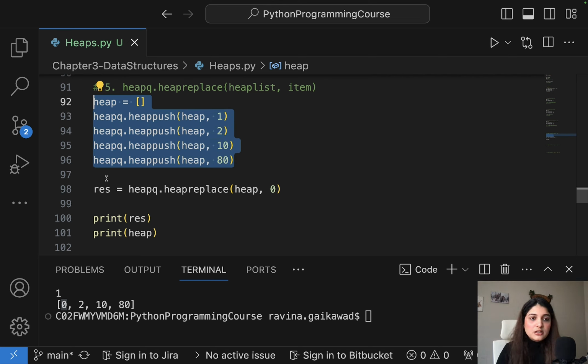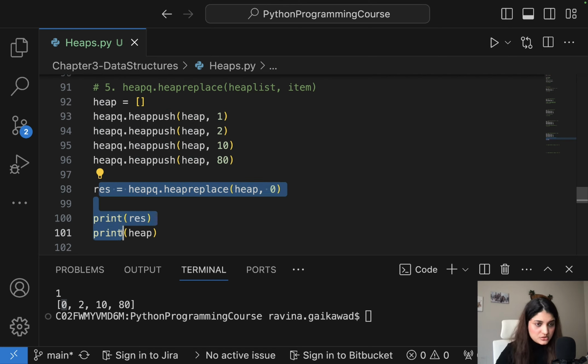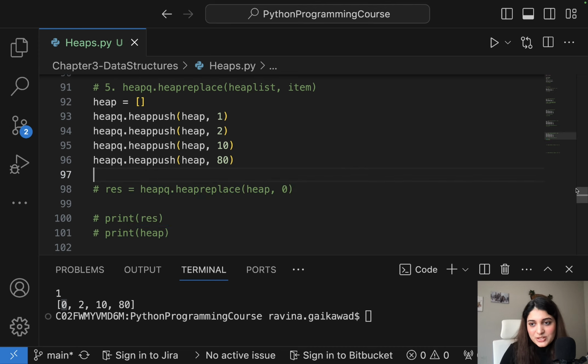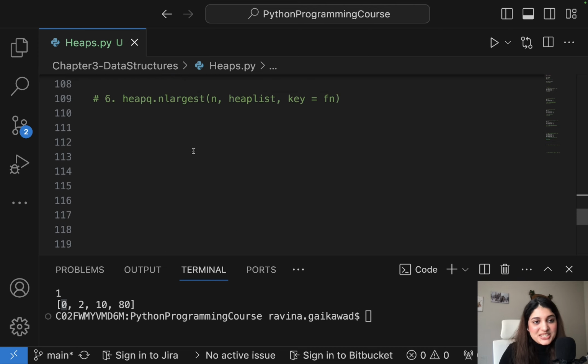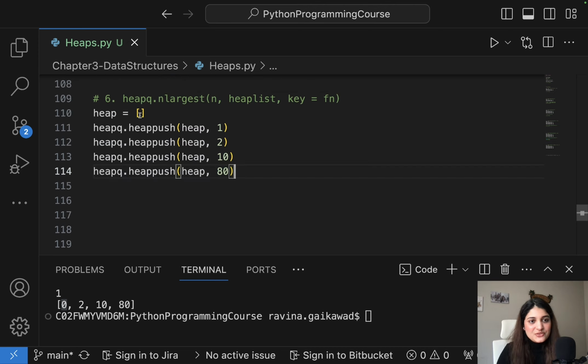Okay, now I think we have just 2 more left, so bear with me. Yes, so here we have something called nlargest. Now what is nlargest? So in a heap you can get n number of elements that are largest in the heap.